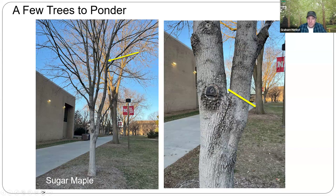Well, I would reduce that branch back to a good lateral like you show here, rather than trying to take the branch all the way out. All right, good work. Yep.